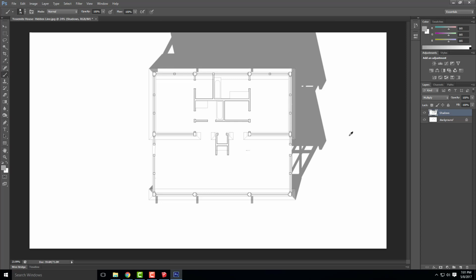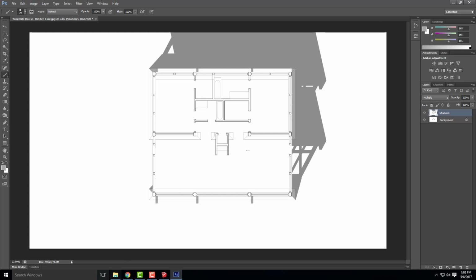So let's move on from kind of our basic SketchUp views that we're currently working with, and let's look at how we can start to make this more of a rendered floor plan. So the first thing that we're going to do is select a background for our floor plan. If we think about what the ground might look like, the closest thing that I can relate that to is a grunge image. Okay, so remember a while back when we searched the Creative Commons, we found a grunge image. Okay, so let's go ahead and do that.